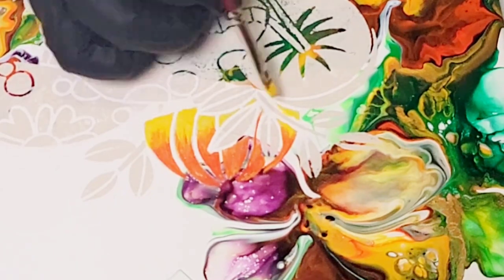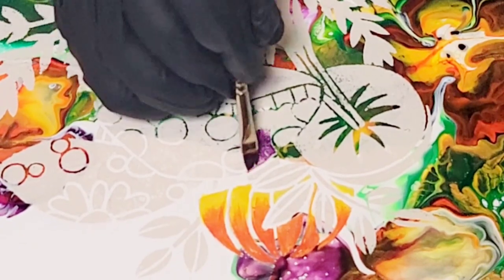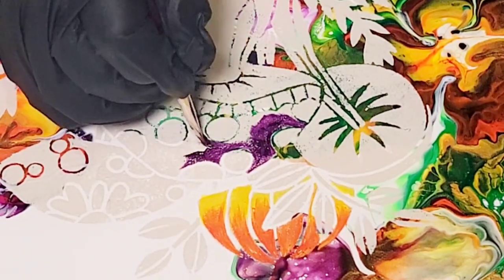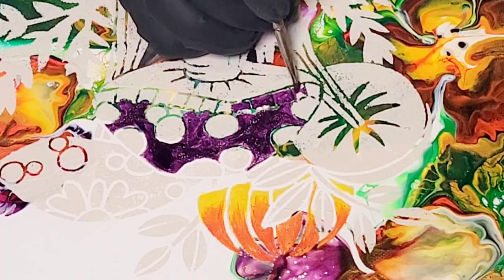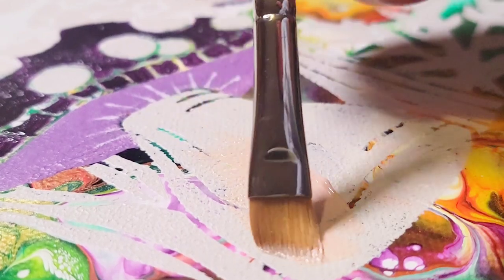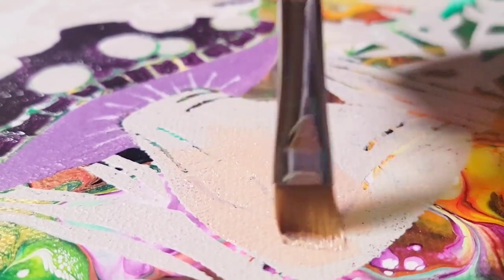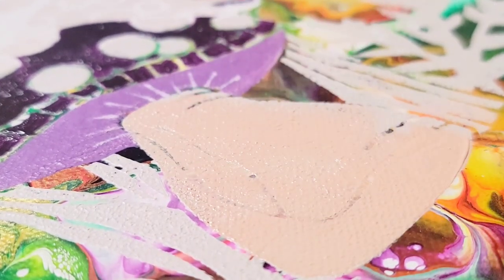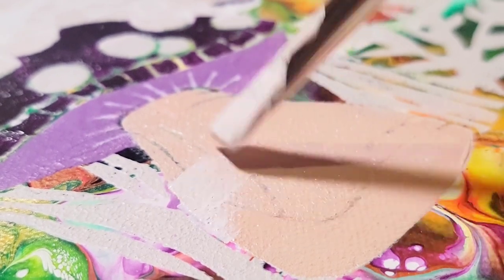So I'm using some of the yellow and some of the orange to shade in my first mushroom. I'm going to be using some of the dioxazine purple that I lightened a bit with some titanium white and added a little magenta to get a nice violet color. So I'm going to be shading these in, and then I'm going to go around the edge of the mushrooms with a little bit of white just to give a little highlight to them.